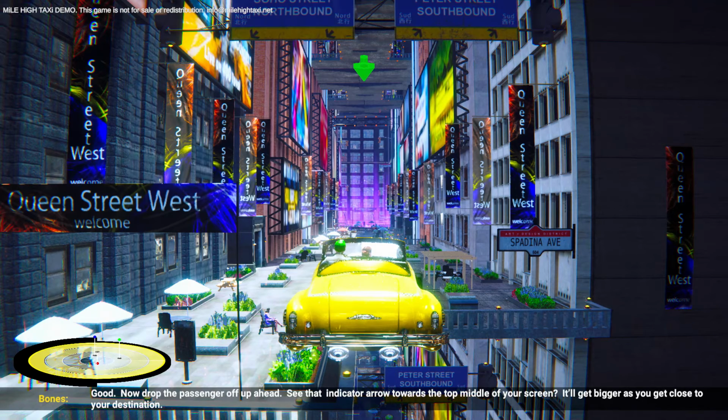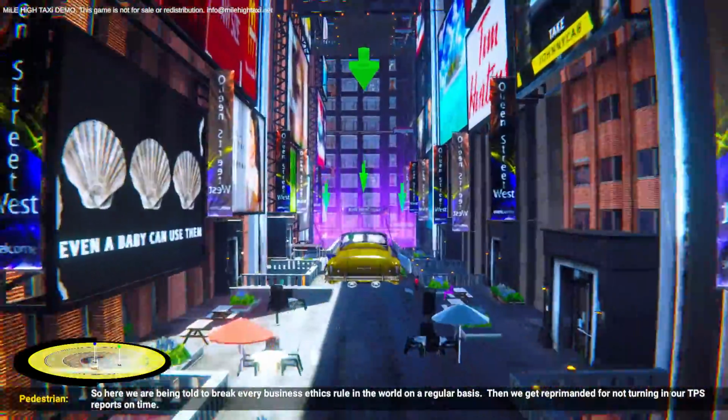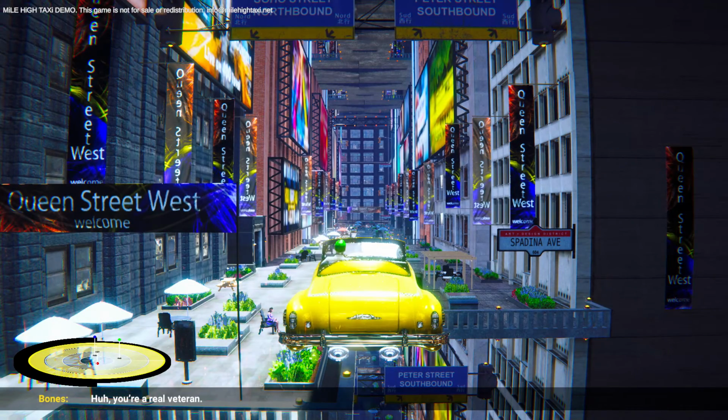Good. Now drop the passenger off up ahead. See that indicator arrow towards the top middle of your screen? It'll get bigger as you get close to your destination. So, here we are, being told to break every business ethics rule in the world on a regular basis. And we get reprimanded for not turning in our TV on time. You're a real veteran.